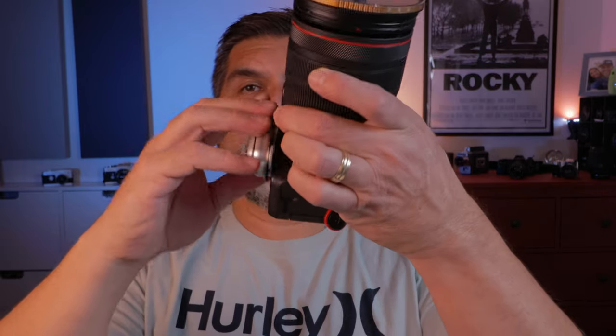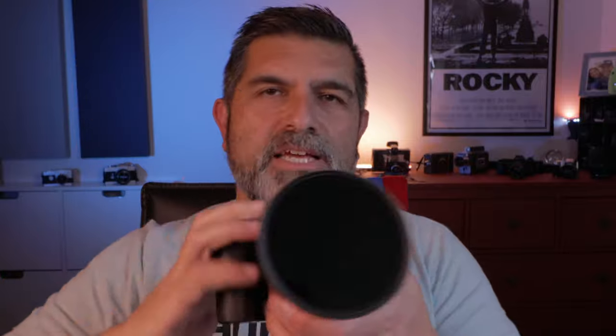That's not a bad idea, though I haven't done it yet. I love that this is not coming off. Sometimes it's a pain when you don't have the tool with you, but I'll live with it. This camera is going nowhere once this clip is affixed to a backpack, belt, or bag — you simply slide it on and it is just tight. It's got a quick release button, and when it's on the backpack I usually have it right here. My thumb fits right into the base and I can push that button to release the camera. If I need to get that shot, I just remove it and I'm off to the races.